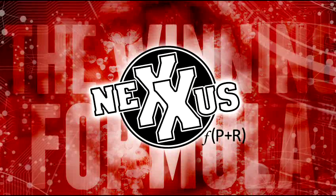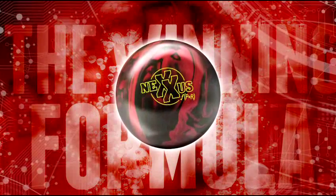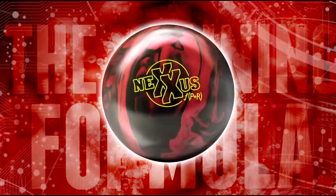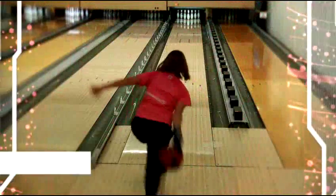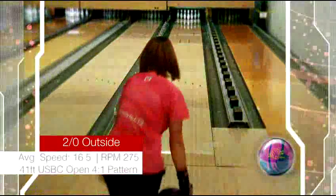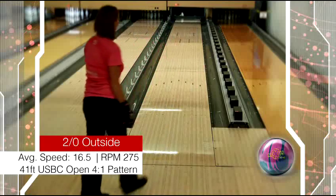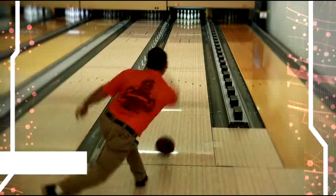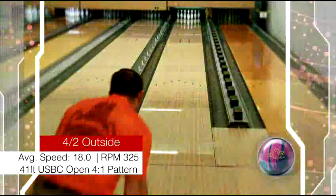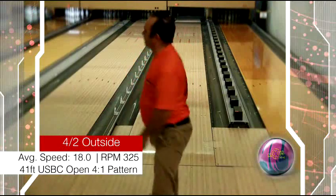Now let's look at the Nexus Formula P plus R Solid on the 2011 USBC Open condition, again by bowlers with a variety of bowling styles. On the USBC shot, I feel that I'll be able to miss to the right, which I have a tendency to do, and still recover, where before I had to be just too perfect. There's a lot more oil outside, so I had a little bit more room. If I missed right, it still made it back. With anything else you got out there outside and it was out of bounds, it just wasn't making it back.